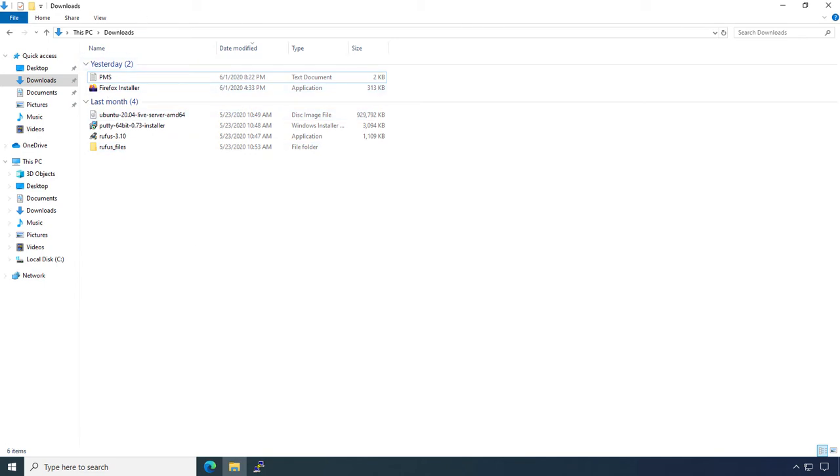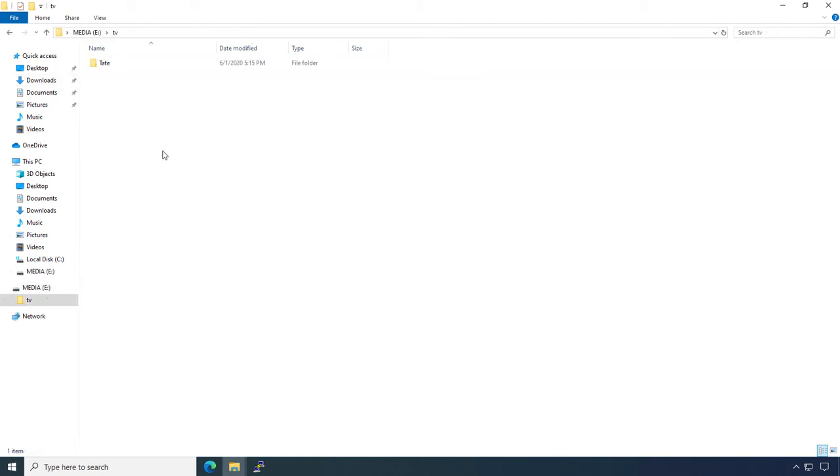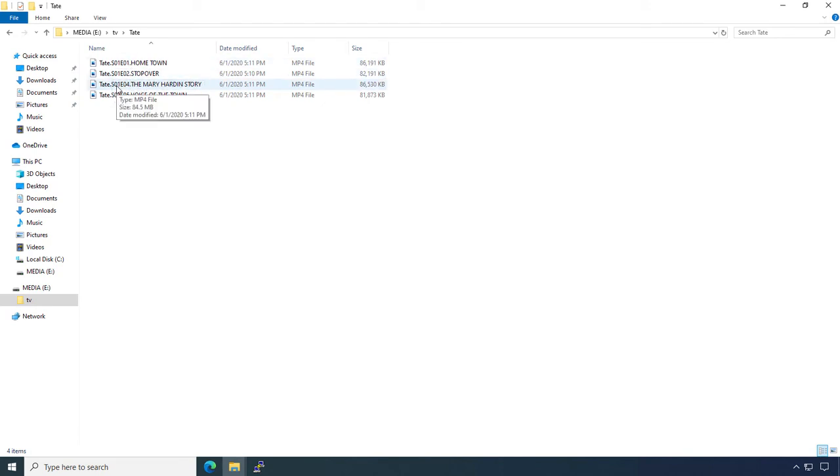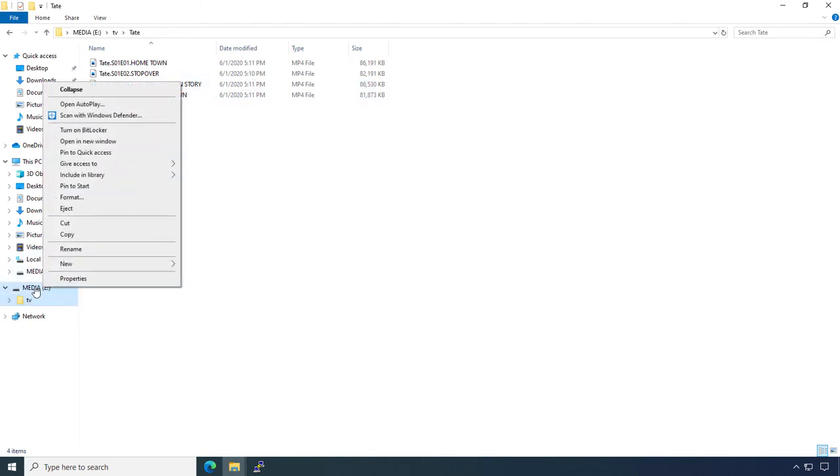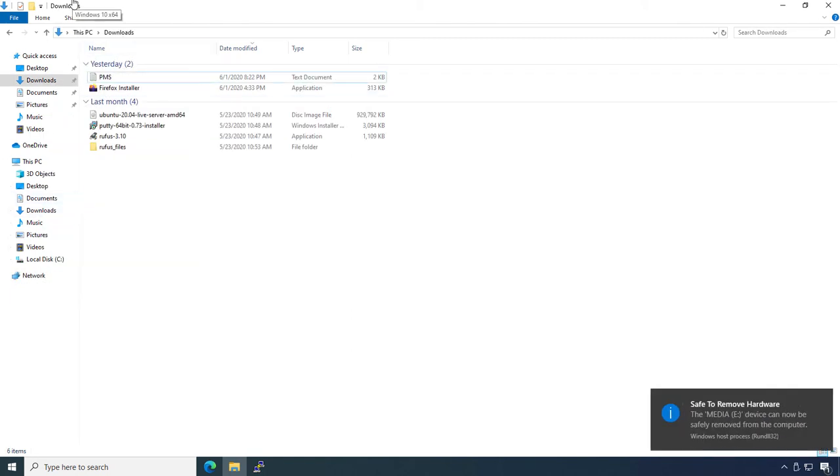I'm going to plug in my USB pen drive into my Windows machine, and if you look closely on my media drive, I have 4 episodes from the 1960 series Tate, which I have downloaded from the Internet Archive. What I'm going to do is unplug the media from my Windows machine, and plug it in to my appliance.